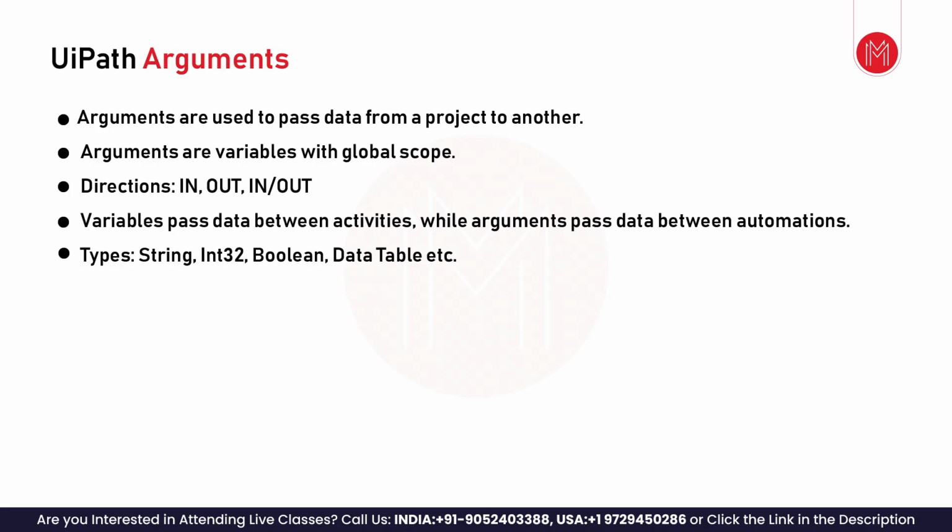With variables, we will not be able to pass the values between workflows. Only inside a single workflow or a single sequence can we use the variable. So arguments are nothing but variables, but they have global scope. That is, everywhere within the project you will be able to use a particular argument.